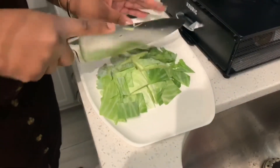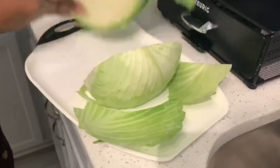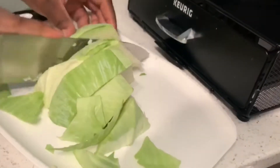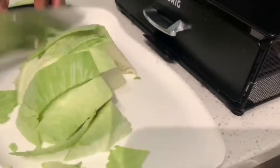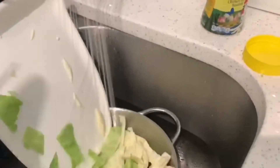Right now what we're going to do is cut up the cabbage like so. Everyone cuts up their cabbage a bit differently, but I like to have mine in about one inch by one inch. You can cut it however you'd like, but this is just how I cut mine. Don't forget to clean your cabbage — this is an important step. While I cut, I usually go ahead and just have the water running the whole time so that it can be cleaning while I'm cutting.